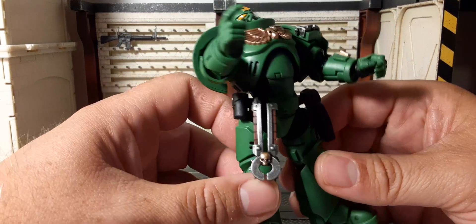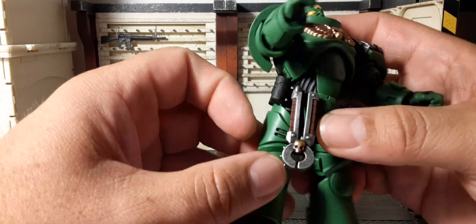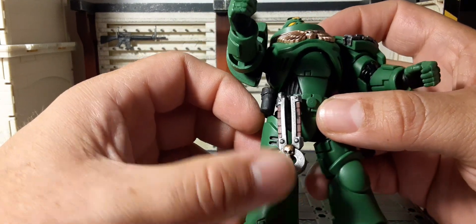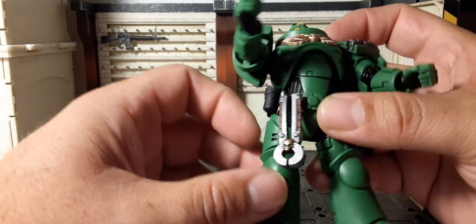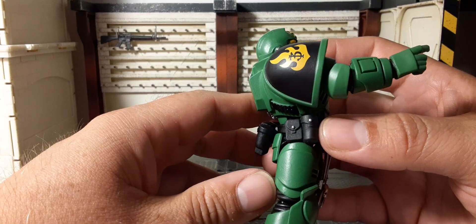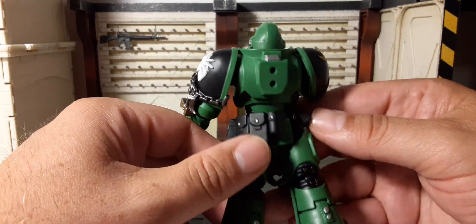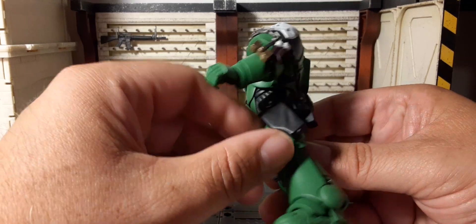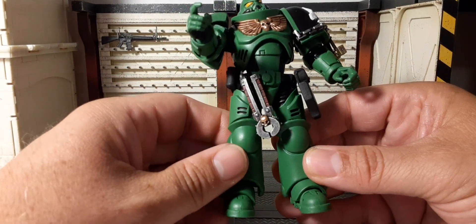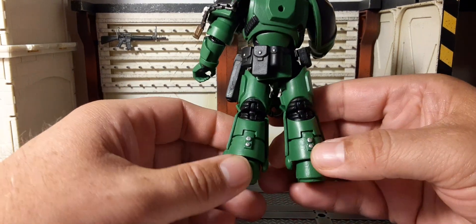Down here it looks like we have a new piece — a pair of Space Marine death claws. Not sure of the exact name, but they're pretty sweet. They don't open unfortunately, but they look good with a nice gunmetal color and an iron skull with gold trim. We also have these pouches we've seen before — a canister and pouch done in beautiful flat matte black. Love the black against that green. There's a silver buckle, a large pouch, small pouch, and an empty pistol case on the side. These pouches are removable.